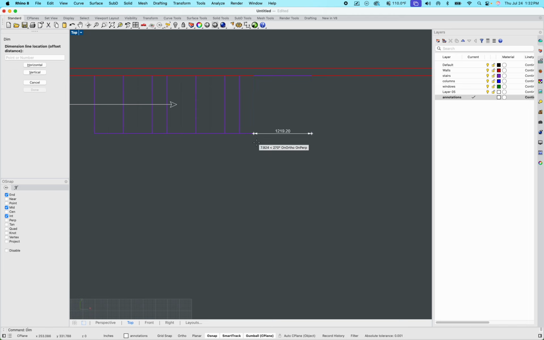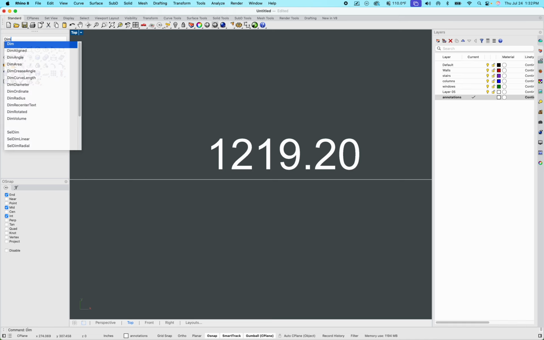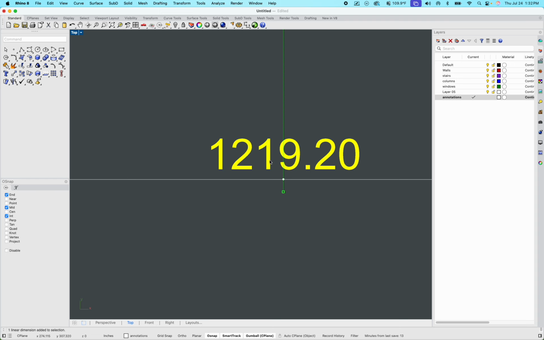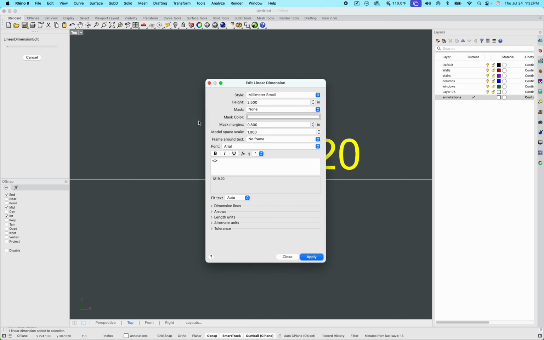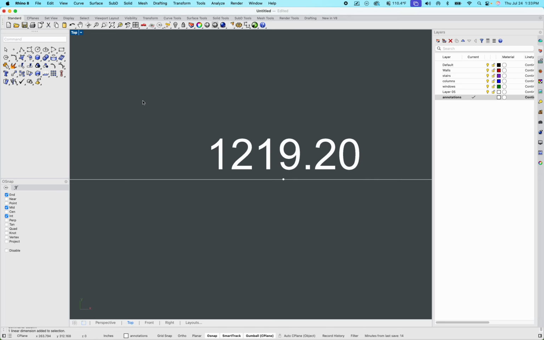I'll click on it and go, whoa, that's 1,219 millimeters. Well, I don't need that. So in my case, I'll go to dim, and there should be something called dim style. If you don't have dim style, it might be set dim. Usually these are components, right? And we can change it from millimeters to another predestination. Now, by default, sometimes you do actually have to change the settings. Once somebody changes the settings, it kind of stays there, which is kind of nice.